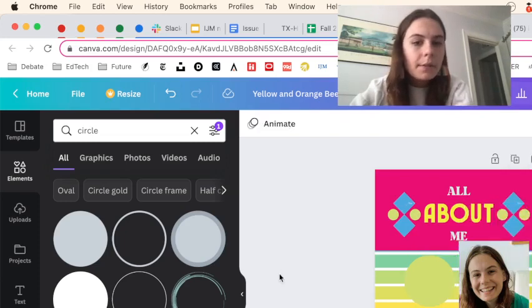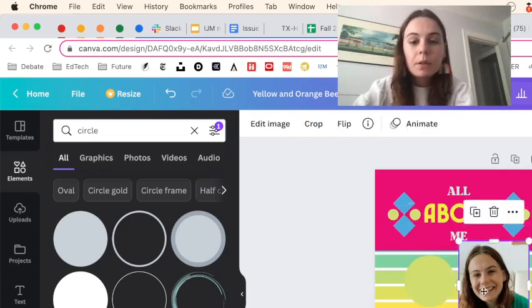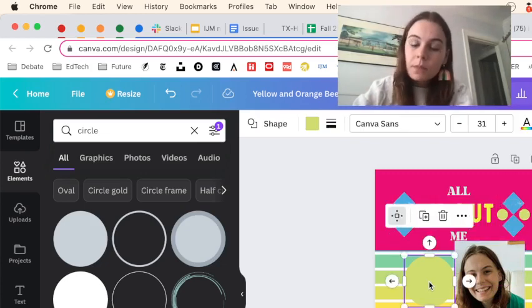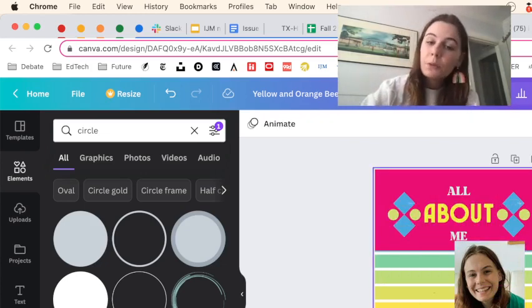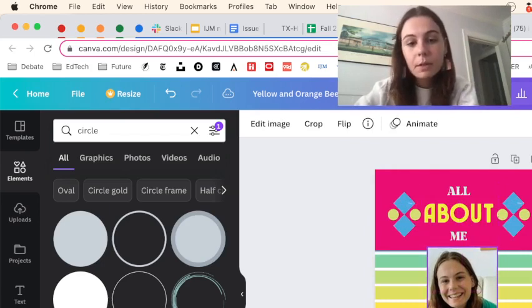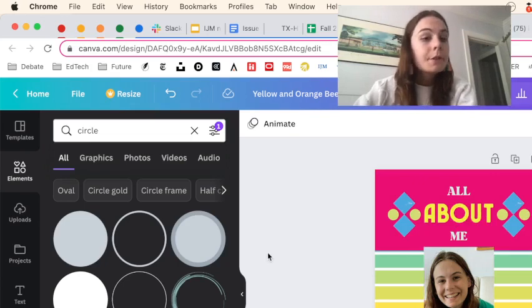This actually does not work without Canva Pro. But if you have Canva Pro, when you put a shape, you can drag your photo onto the shape, and then it will form it into that shape. So if your school has Canva Pro for you, that's a fun feature you have. I don't have Canva Pro in my personal account, so I'm not going to use that. Not super needed.